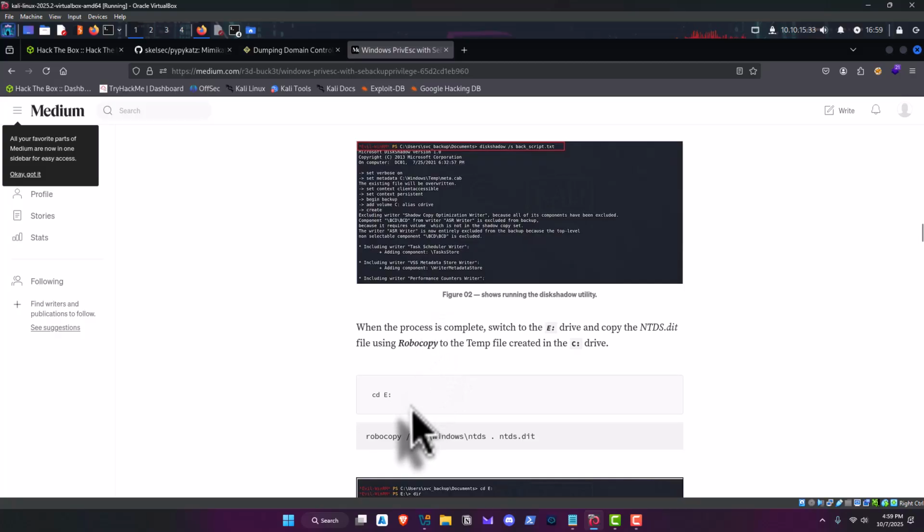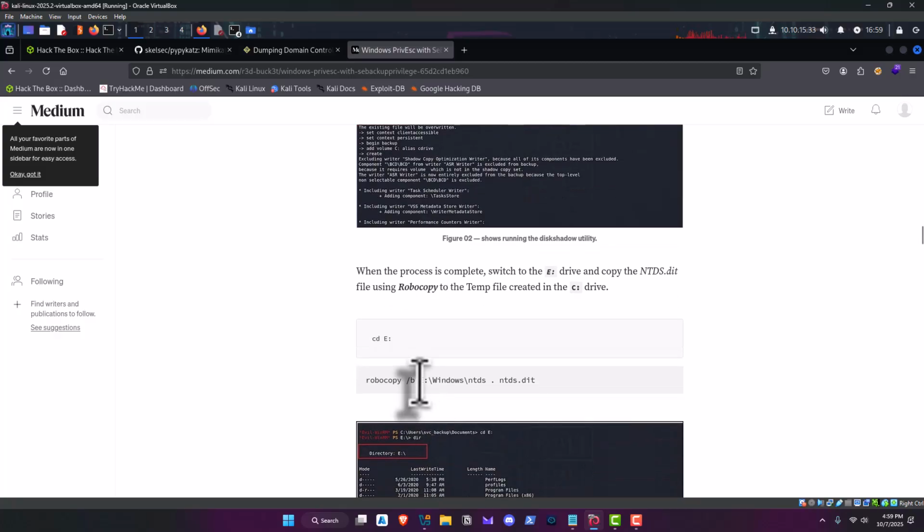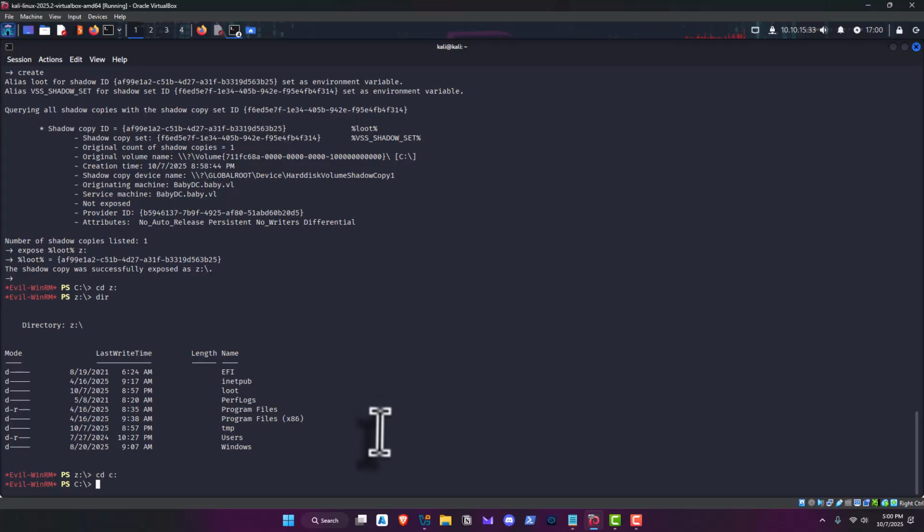What we're going to do is use robocopy to copy the ntds.dit, but obviously ours is going to be on the Z drive, and we're going to copy it to ntds.dit in the current directory. So I'm going to go into the temp directory and do that. All right, let's see how this works. I had some troubles with this, so hopefully for this video, the YouTube gods are kind to me.